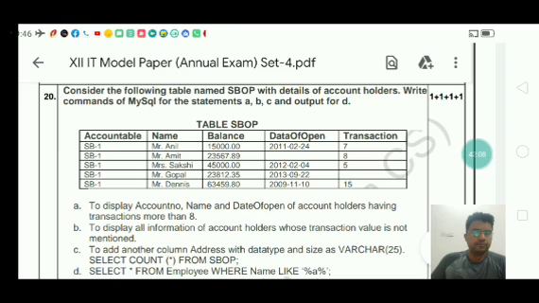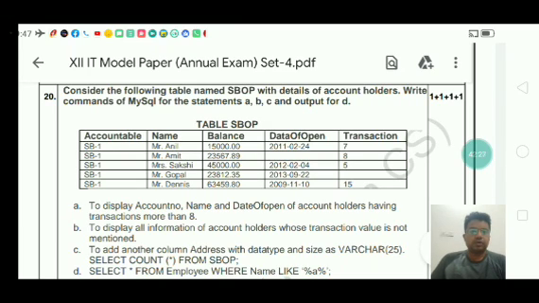where transaction, and the keyword you have to write is null, is null. So what you have to write? Select star from SBOP where transaction is null.